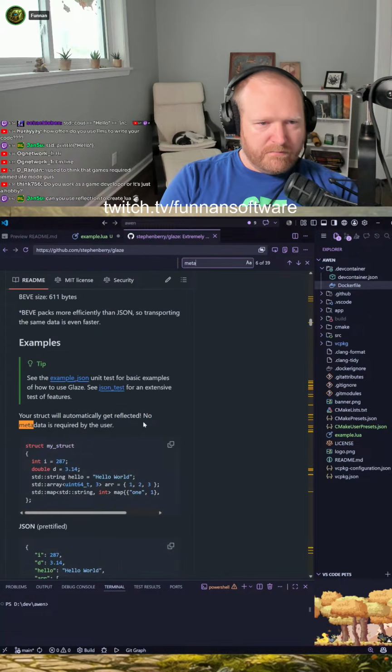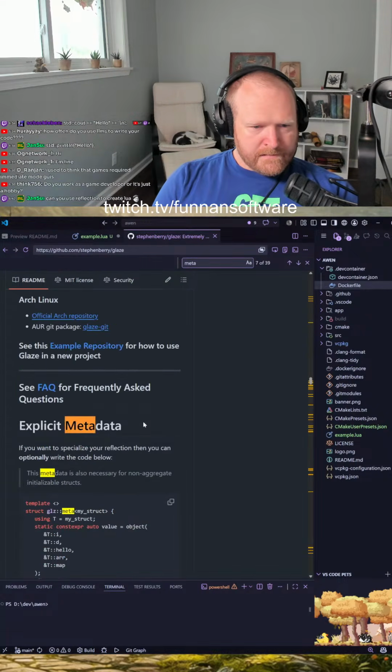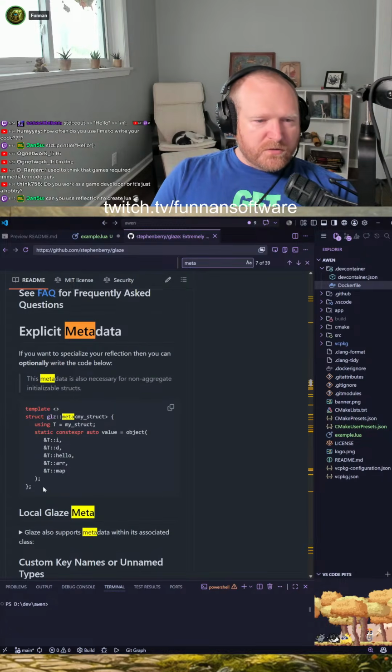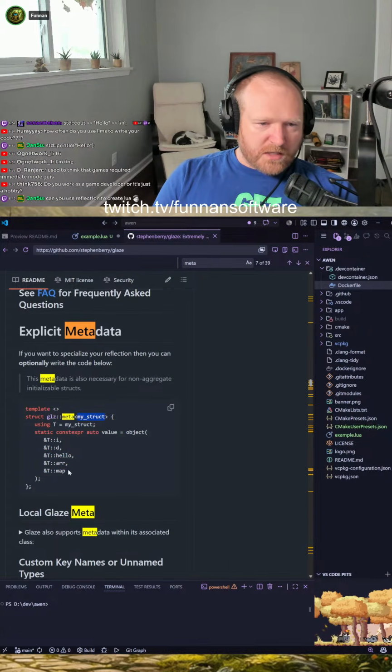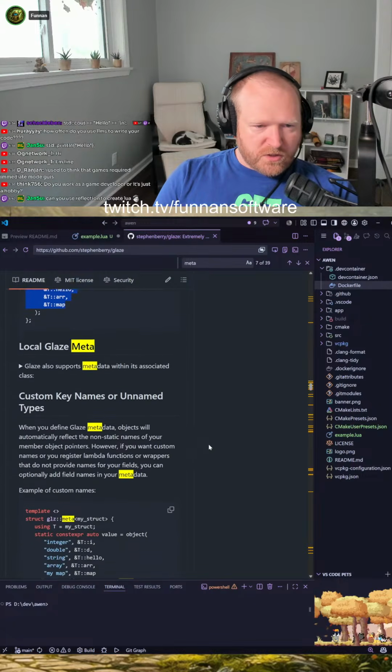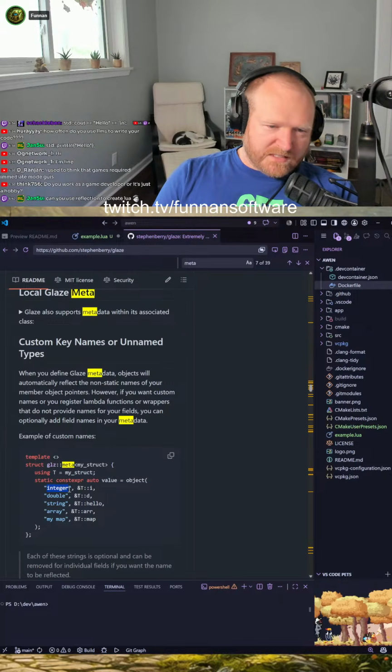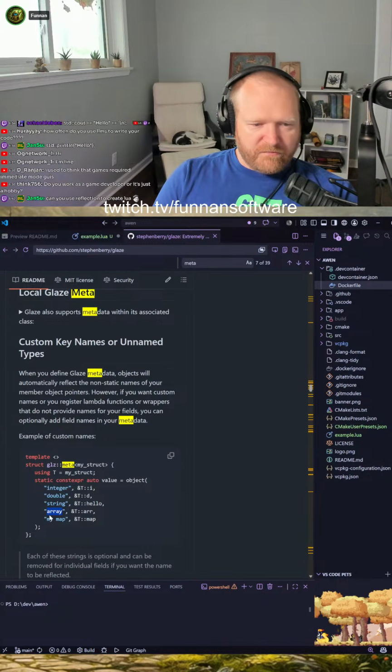And it's called like meta. Here we go. So we can do stuff like this. You can register your struct, register the member variables of your struct, give your properties or your functions or member variables property names, that kind of thing.